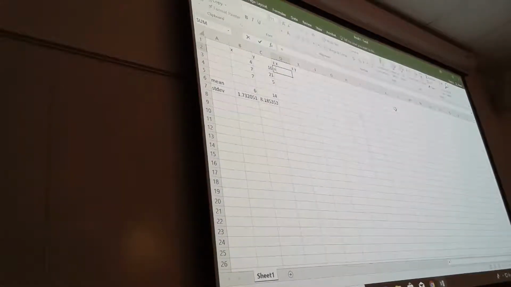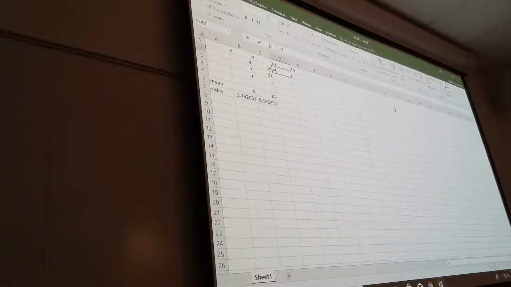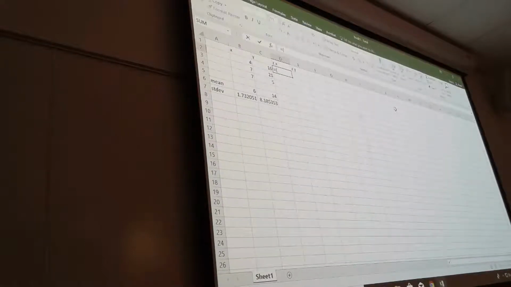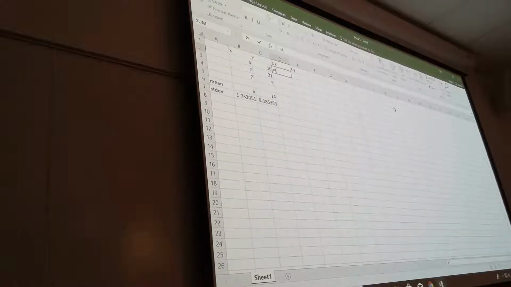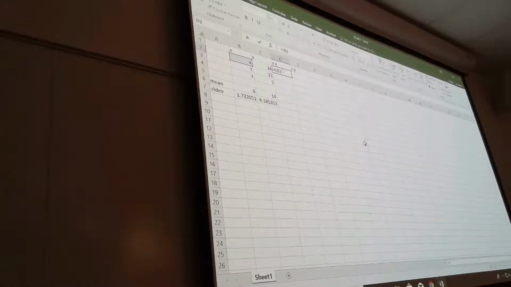Yeah, so parentheses. Very good, the parentheses, because people forget that all the time. But none of you are going to forget the parentheses. B2 minus the mean, 4 minus the 6, and then divided by the standard deviation. Okay, is that correct? No, you need to close the parentheses. It's after the 6. Close the parentheses there. Yeah.